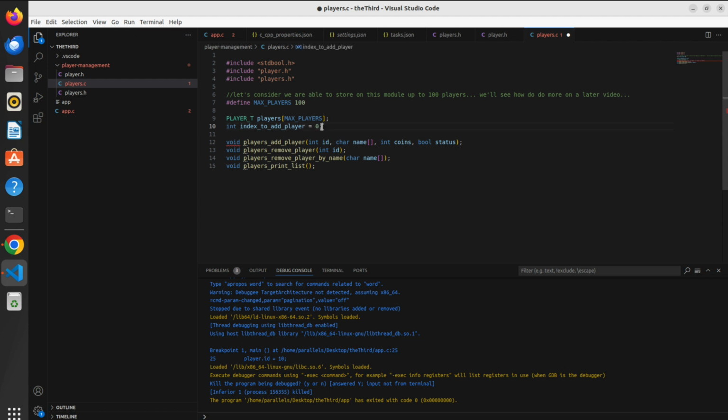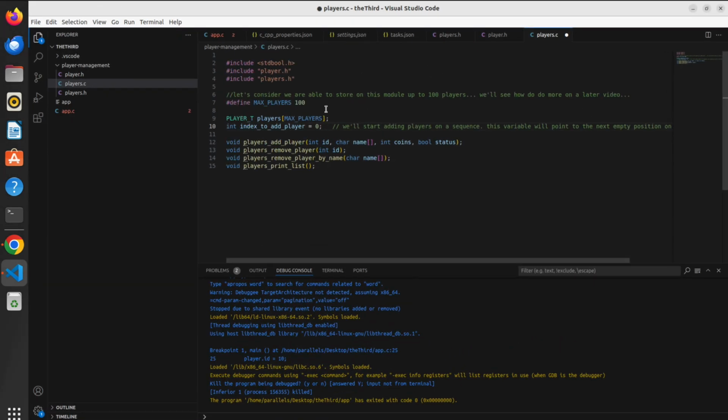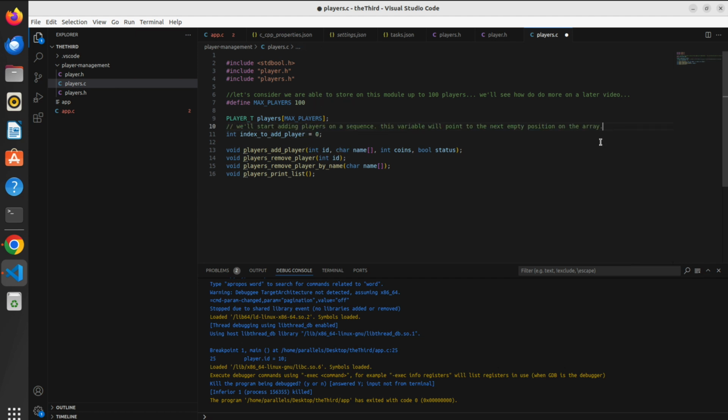Okay. For simplicity here, I'm creating an index which will tell me what's the next position where I will add the new player once I'm adding. You guys can ask, hey Valmor, so if I'm removing the player, what happens? Am I removing always the last added, the first added, or am I really using the ID to remove, so I will create empty spaces on my array. Yeah, if we are not willing to add more complexity, it would maybe be easier to use dynamic allocation and use a special data structure called queue or list, but it's not the case now.